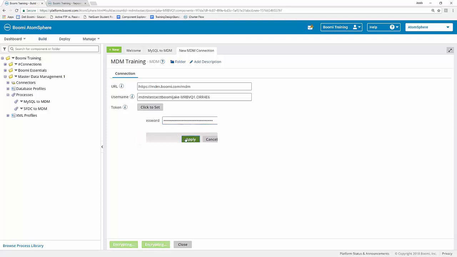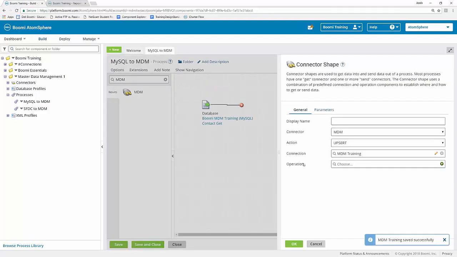Simply click Apply. And now you can see, since it's set, it is now encrypted. And that's all you need to do. Simply click on Save and Close to get back to your MDM window so that we can move on to the next step.